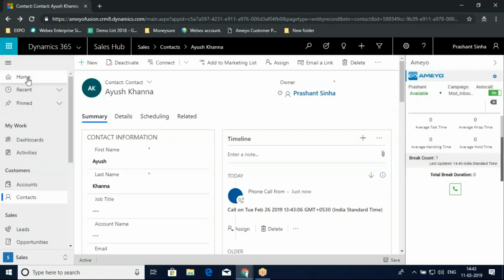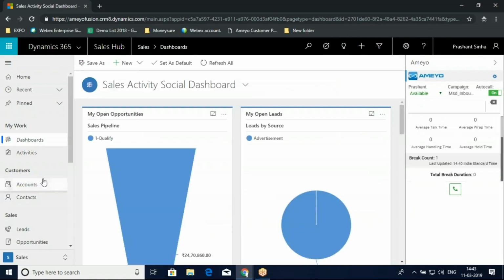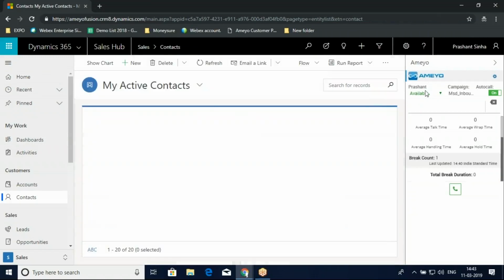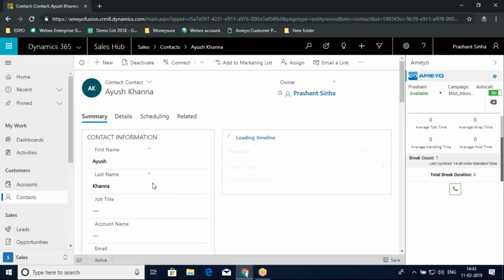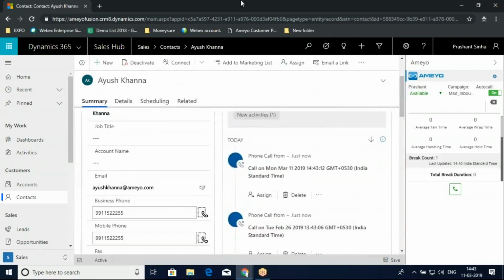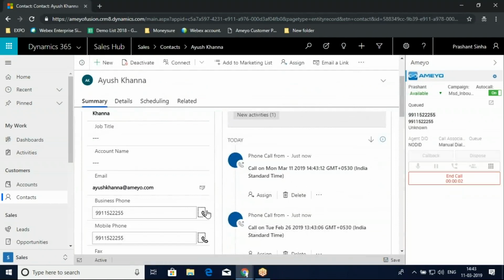Now, the last touch point regarding how the click to dial functionality works. As an agent, we'll go on the contacts tab. To initiate a call, I can either click on the number over here and then the call would be initiated, or I can open the contact to initiate the call. So let's say I've opened the contact. Now you can see I didn't copy and paste the number. I just clicked on this telephony icon and the same functionalities are present over here, where first the call got connected to the agent and then to the customer.